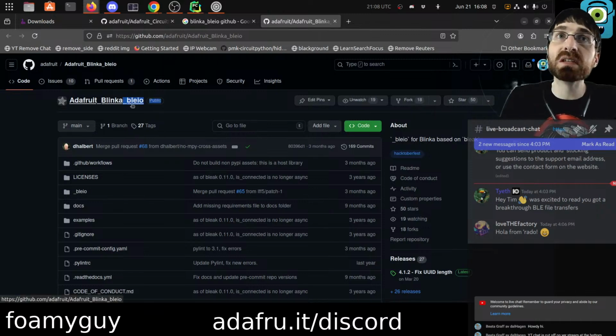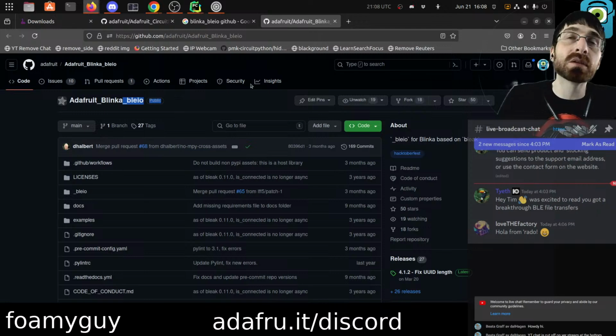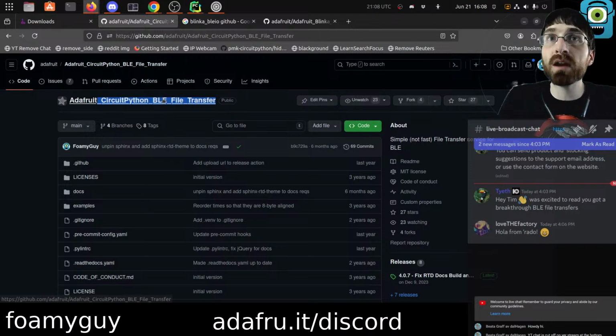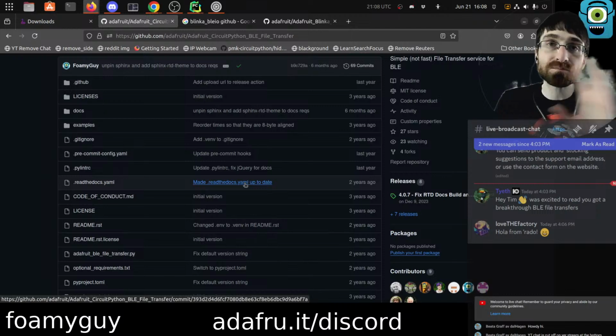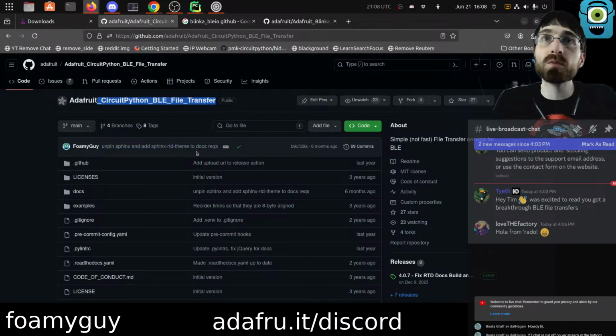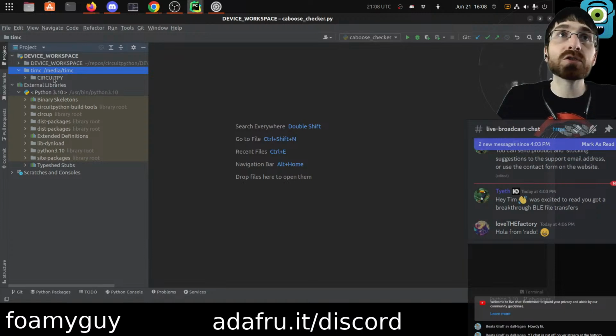And then in particular, BLE.io, as the name would suggest, is the BLE module for Adafruit Blinka. So if you were on a Raspberry Pi, using Adafruit Blinka BLE.io would allow you then to use Adafruit CircuitPython BLE as well as Adafruit CircuitPython BLE file transfer. So I know we're blasting out a lot of different libraries, a lot of different stuff. Again, this is all basically last week. So if you want to go more in depth on anything I've talked about so far, last week is the stream to watch.